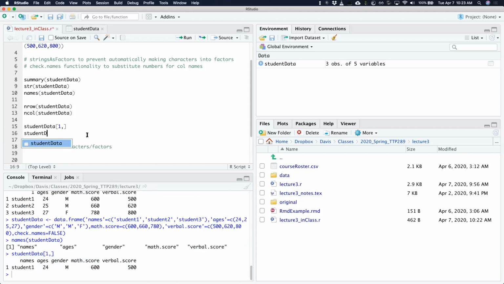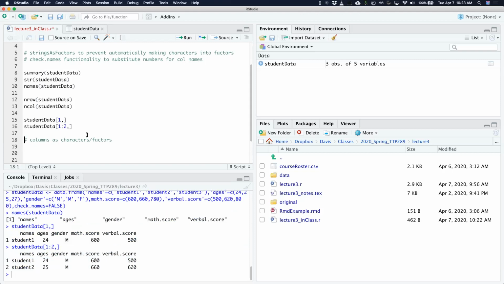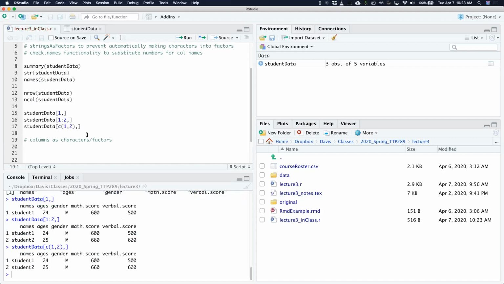If you want to return multiple rows, we can do that. In the position before the comma, if you want the first two rows, you could do this, and that will return both rows 1 and 2. Remember, that's equivalent to doing something like this, right? You just need to put in the vector of values, and it doesn't need to be next to each other. You can return the first and third row, for example, and you can see that functionality here.